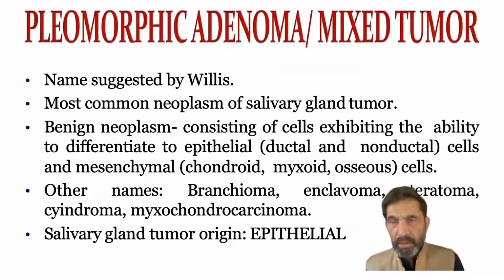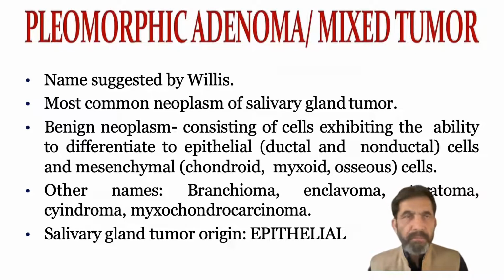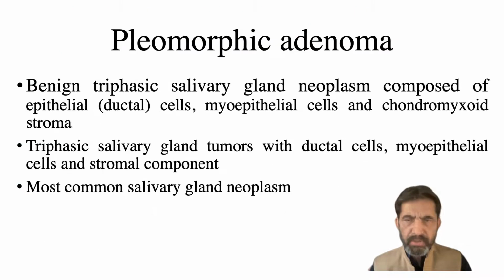Let's discuss now in detail the pleomorphic adenoma. Pleomorphic means different morphology. The name was given because of the mixed components of this neoplasm of the salivary gland we discussed in the introduction. It is a benign tumor with nodular areas comprised of epithelium, and we'll see that in the morphology. There are so many other names of this tumor, but especially we call it pleomorphic adenoma.